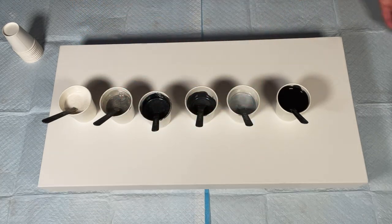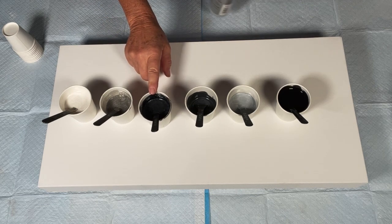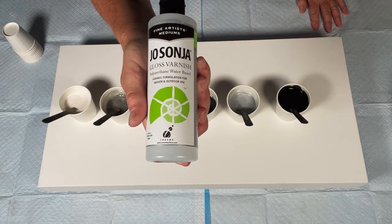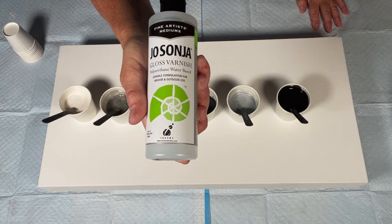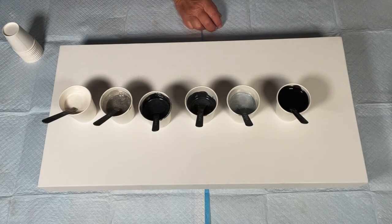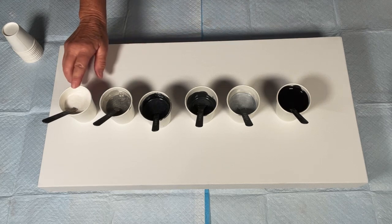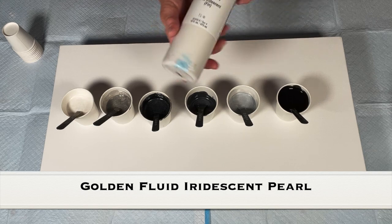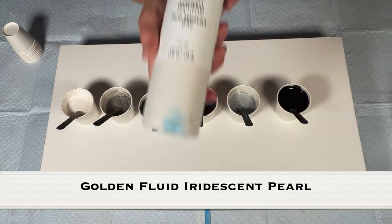Now my Piggies are mixed a little bit different than my other paints. I put a big old scoop in the cup. I douse that scoop with a big old squeeze of Josonia gloss varnish, mix it up until it's a nice paste, and then I add my pouring medium to it. This right here, lovely pearl, Golden Fluid Acrylics in the Iridescent Pearl Fine.